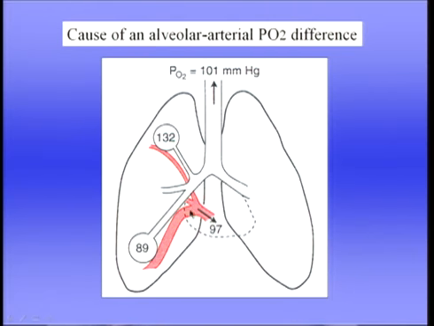So this inevitably means a depression in the PO2 of the effluent blood, which of course becomes the arterial blood. By contrast, the expired alveolar gas is not so dominated by the base of the lung. It's true that there is more ventilation to the base than the apex, but the difference is nothing like as much as it is for blood flow. And the inevitable result is that the PO2 of the mixed expired alveolar gas is higher than the PO2 of the effluent blood. And that really is the crux of ventilation perfusion inequality.